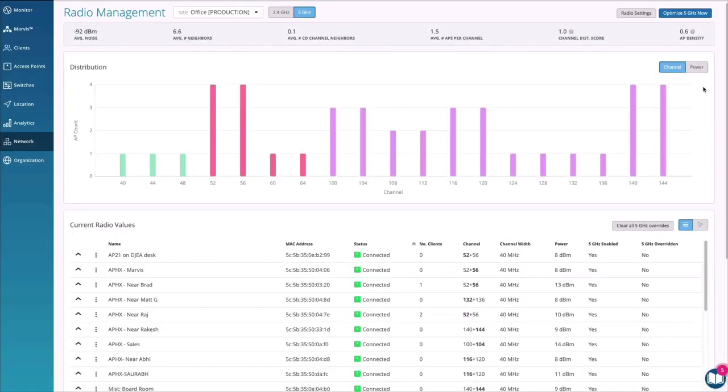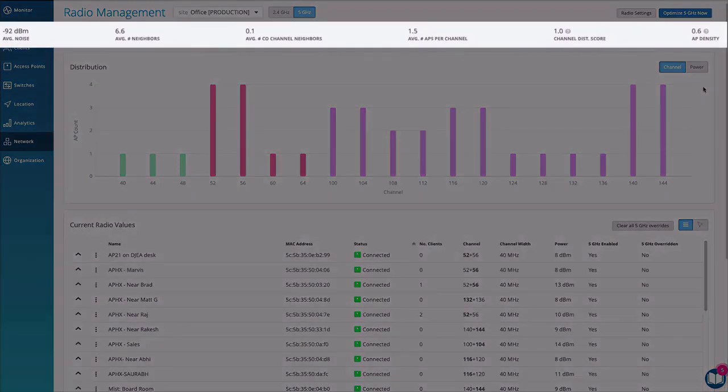To see the channel distribution, you can take a look at this graph. This is from our office, and it's not the perfect RF environment. This graph shows you what the channel distribution looks like. But when you have hundreds of thousands of APs and thousands of sites, you need automations that baseline and monitor using metrics that you trust.